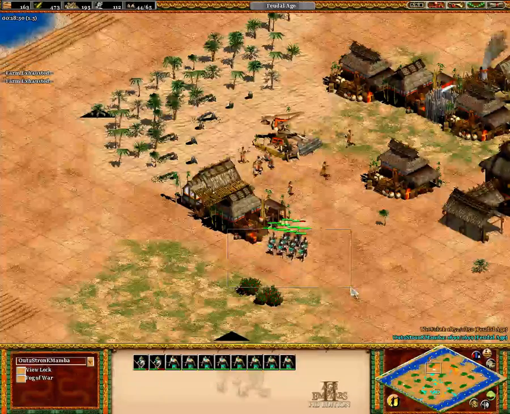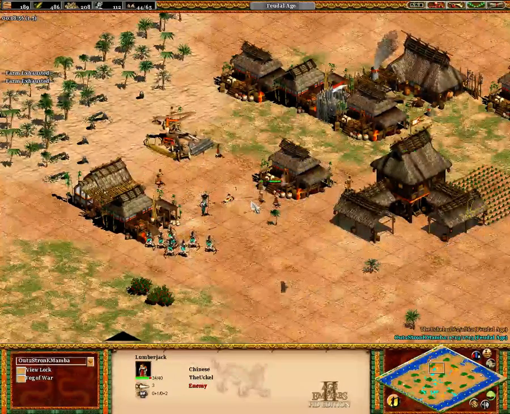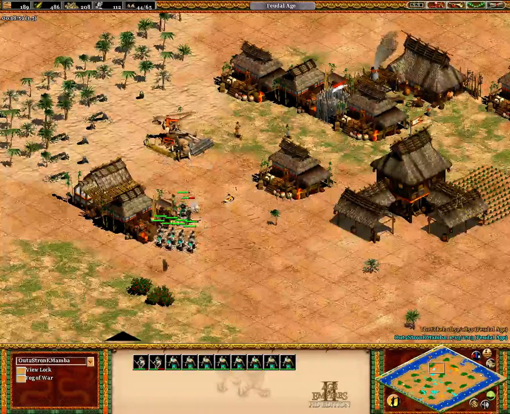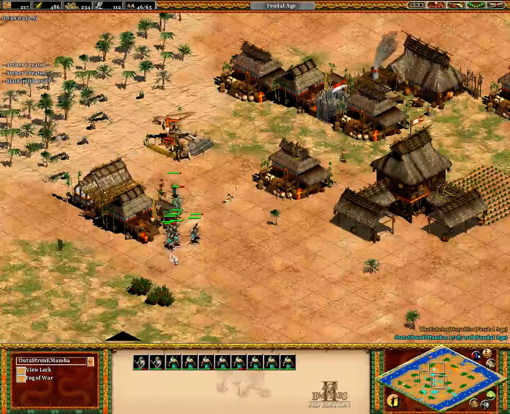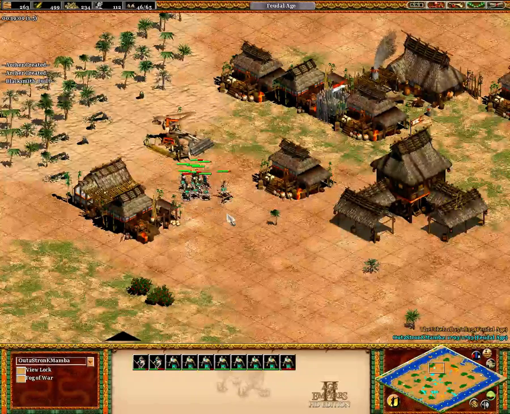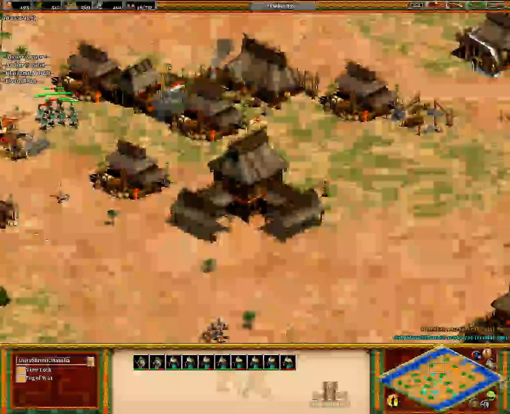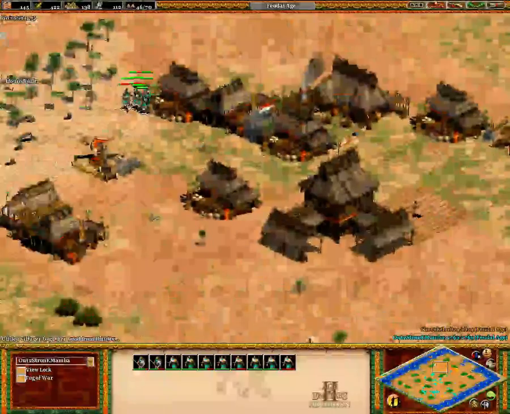Where is he going? Ooh, this is going to be good. Don't get too close to the town centre though. They're about to start taking damage. Kill that villager, kill that villager. Kill it. Yes, okay, that's 2 villagers, for a fairly minor amount of damage on the archers there.